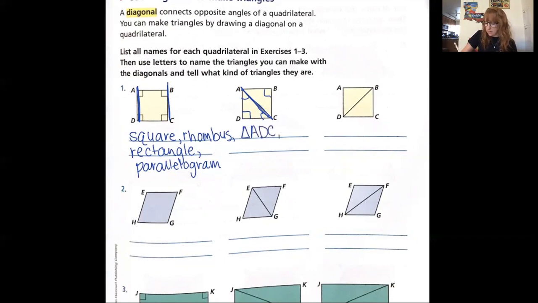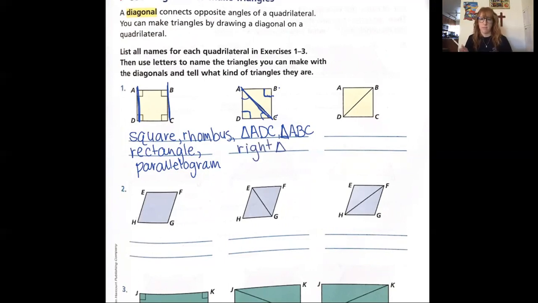So we have triangle ADC, and then we have triangle ABC. Make sure that you have our triangle symbol before the letters to tell us what kind of shape we're working with. Now, looking at our angle measures to determine what kind of triangle we have, we have 2 right angles, one here and one here in our separate triangles. So that tells us that we have 2 right triangles.